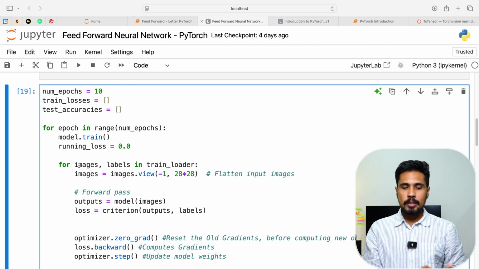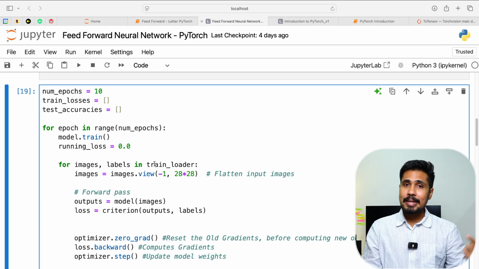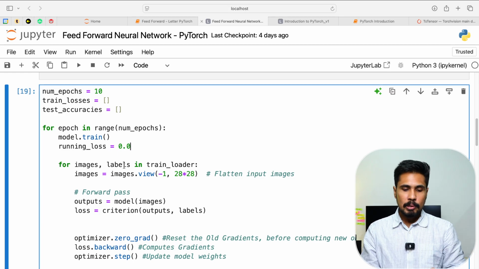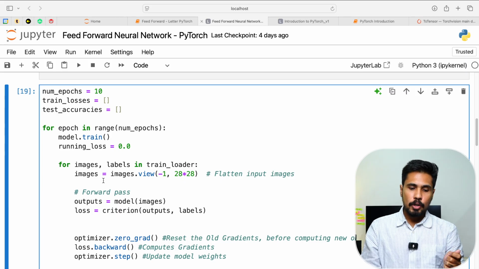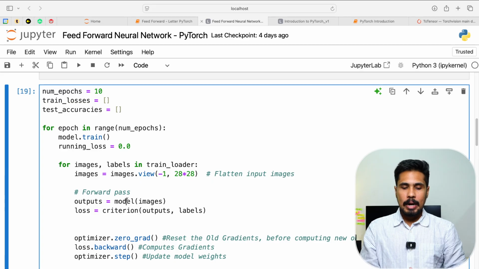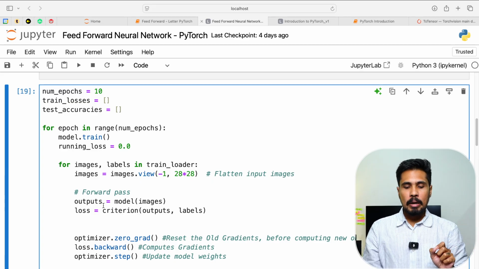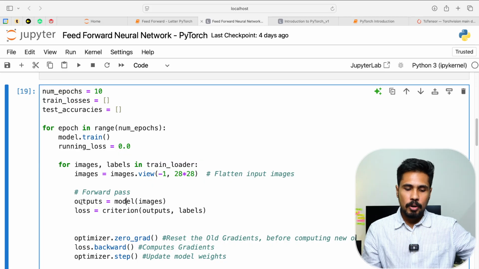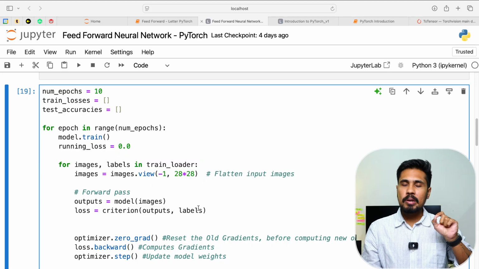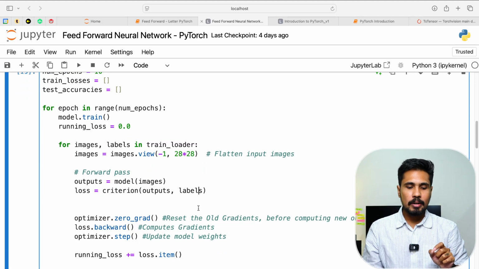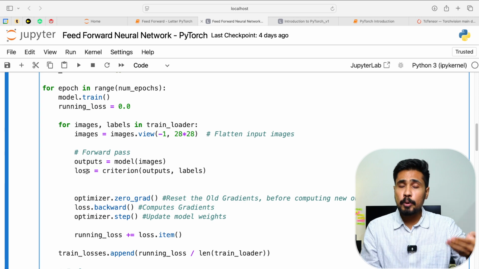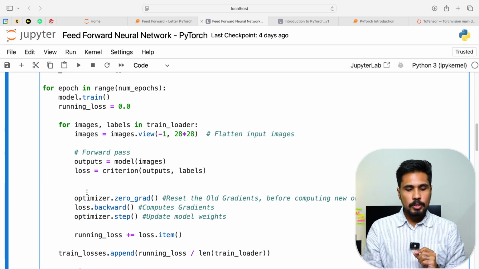And here you started collecting from your train loader. It contains images and labels, and you are flattening the images which you received, and you fed those images into your model, and based on the model you are able to generate your output y. You are calculating the loss based on your output and your actual labels, which are available for your particular images. So you got a loss. Now you want to minimize the loss.